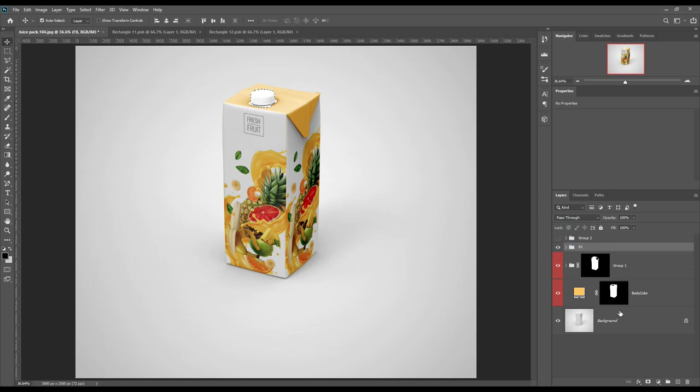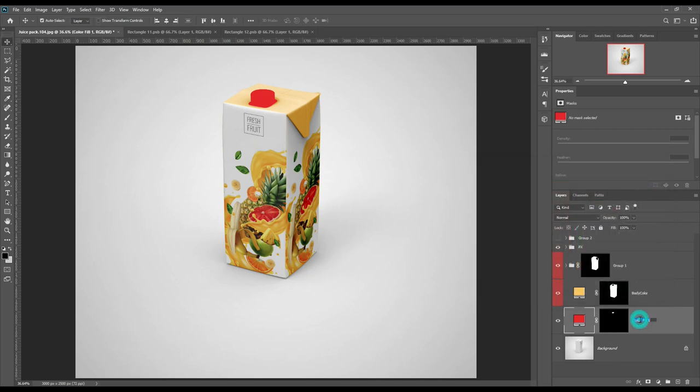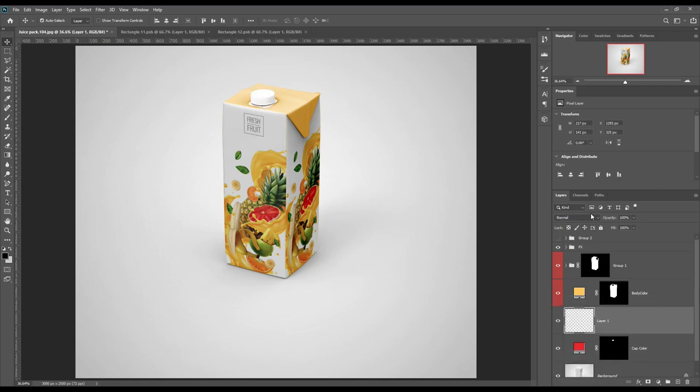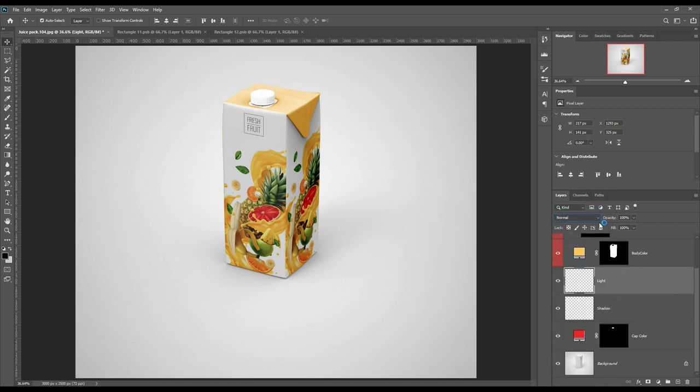Now select the cap and make a solid color layer. Make two duplicate layers for cap and name them shadow and light. Make shadow to linear burn and light to screen. Then adjust the level for light.